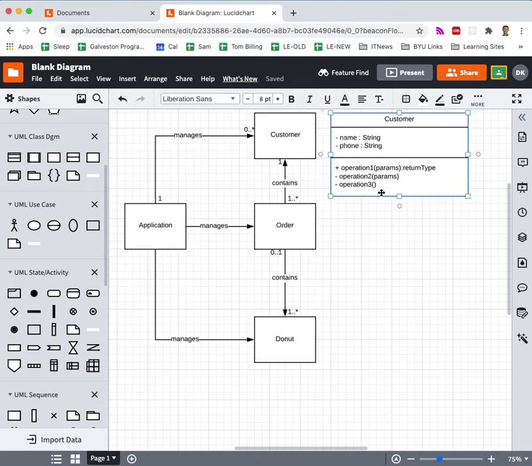In the third row, first thing I'm going to do is add in a constructor. I'm going to make it public, and I'm going to require that a string is passed in with a variable name of name for customer name, and it's going to be of type string. I'm also going to require that I pass in another variable called phone and make that type string.